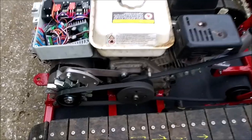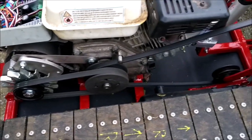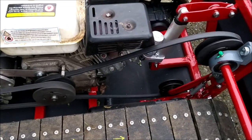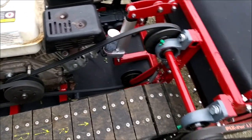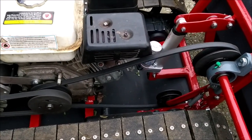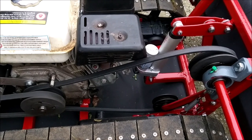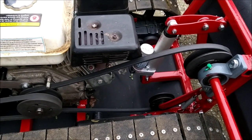When started, the engine drives the alternator continuously, and this second belt drives the pulley system to the flails. As the deck of the mower is lowered, the belt tension is taken up and engages the drive to the flails.